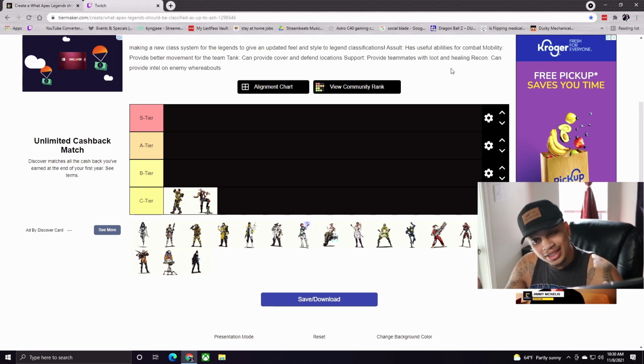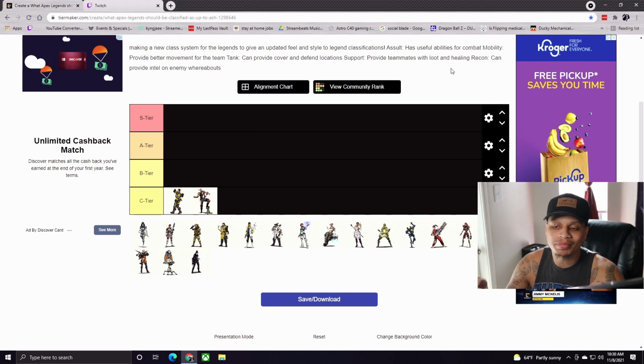valuable assets to the team. You know what I mean? He's a good legend now, especially with the changes, like I said, but because of this map, I don't know if I want to put Fuse up there in B tier just yet.